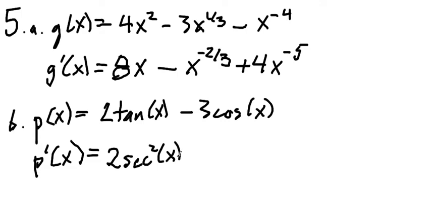I still see people trying to use the power rule to take the derivative of something like 2 times tangent. I've said it a lot of times, I'll say it once more. It's just a constant multiple. You can just leave the 2 there and go home. It's fine. Okay, -3 times cosine. The derivative of cosine is negative sine. So the -3 times the minus from the derivative of cosine gives me +3 sine x. Fantastic. Let's keep going.